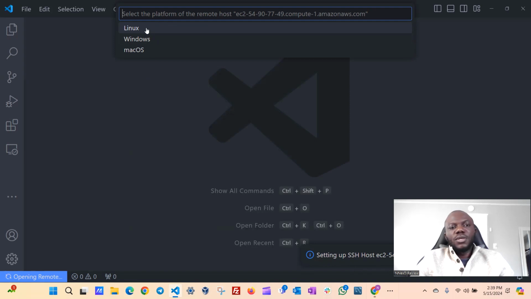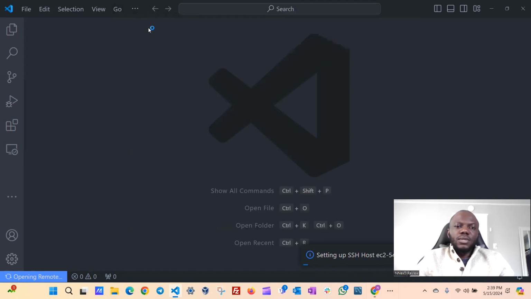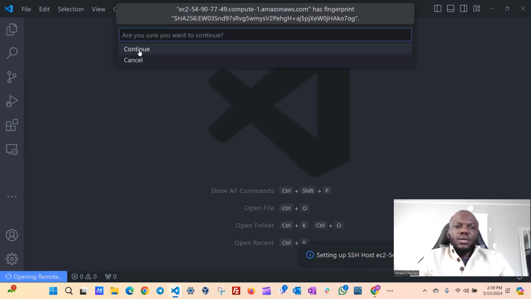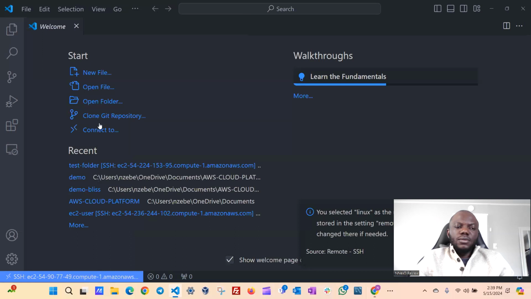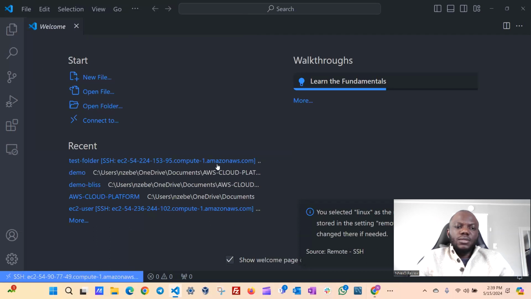Remember, we chose Amazon Linux. So I'm gonna click on that. Are you sure? I'm just gonna say continue. Okay, so now it looks like we are connected.